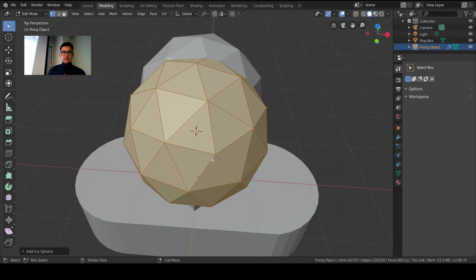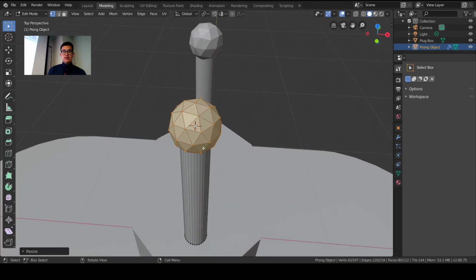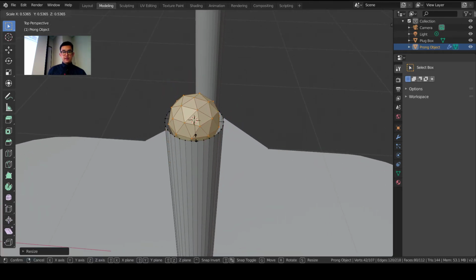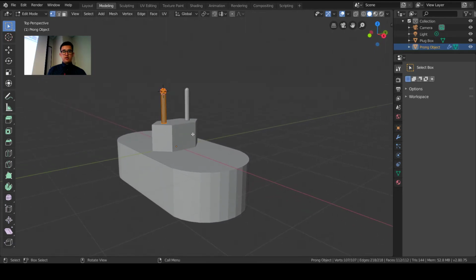So I'm just going to scale this down by pressing S and typing 0.1, and then I can scale down some more. And so there's a basic prongs there. So that's all I'm going to show you for modeling right now. It might take a little bit more. Usually it wouldn't take this long, but I'm explaining how to do things. And next I'll show you how to texture it and put your name on it, and that's quite a bit quicker because it only requires a few clicks to texture something.